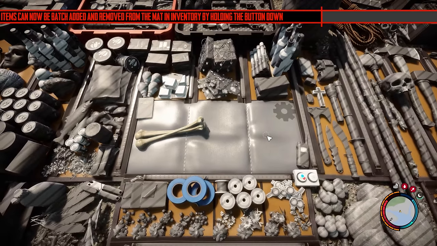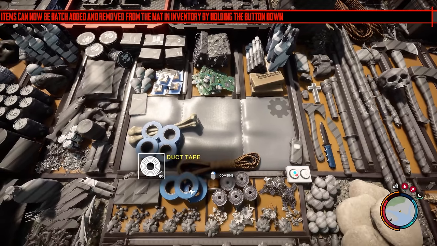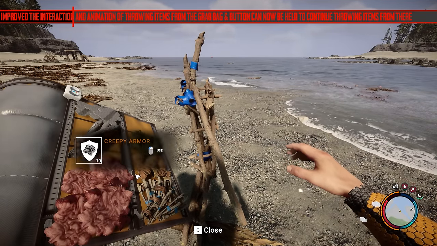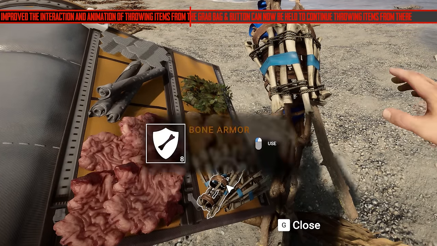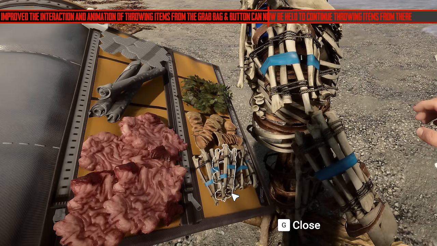I don't know why. I'm just glad we got it. So you don't have to ruin your mouse trying to add things to the inventory thing. They improve the interaction and animation of throwing items from the grab bag to shelves and such. So basically, see, this thing just doesn't really move around. It was realistic that it moved, but it made it so hard to select things here. So now it's more rigid and easier to use.